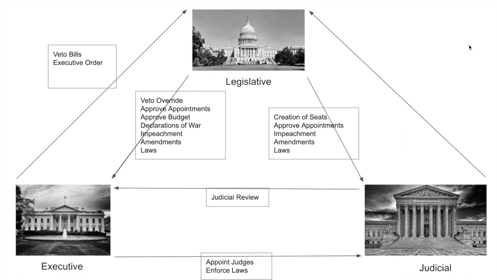Now, the judicial branch obviously still has its big check back on the legislative. If those laws go too far, then judicial review can render them constitutionally invalid and unenforceable. Remember, you cannot judicially review an amendment. An amendment is an addition to the Constitution and thereby is automatically legal. There is no debating an amendment. On the other hand, laws, that's pretty much what the Supreme Court is there for. So, we have gone through the various checks the legislative, executive, and judicial have on each other.